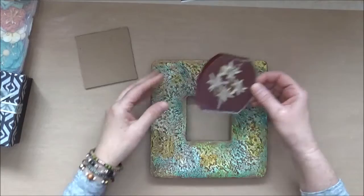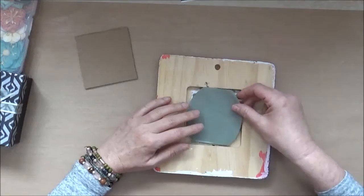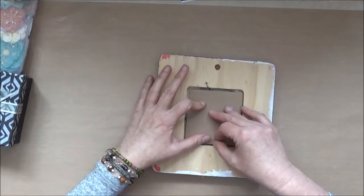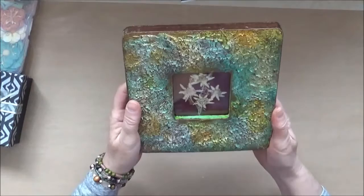So it is a different shape, I know, but it's the only plastic I have available right now, and it works. It just covers the corners. So it gets an extra piece of cardboard to make sure this is all tight. There we go. There it is. And my edelweiss has a new home.